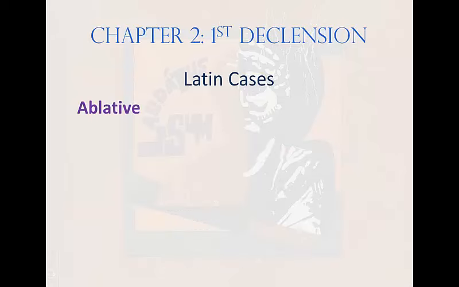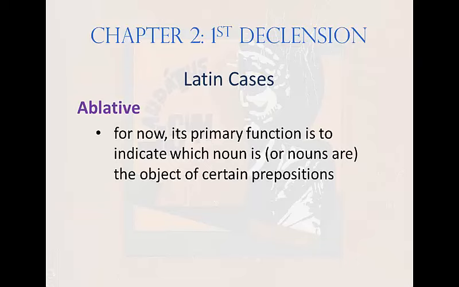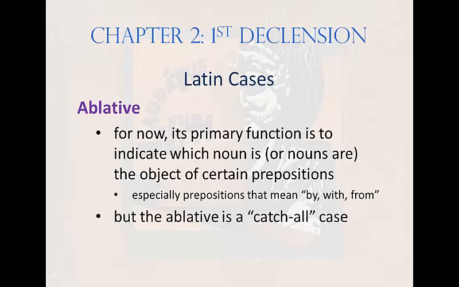The ablative case. The primary function of the ablative case, at least for now, is to indicate which noun or nouns serve as the object of certain prepositions. By prepositions, we mean words like by, with, or from. But the use of the ablative in Latin is far more pervasive than that. It is in many ways the catch-all case.